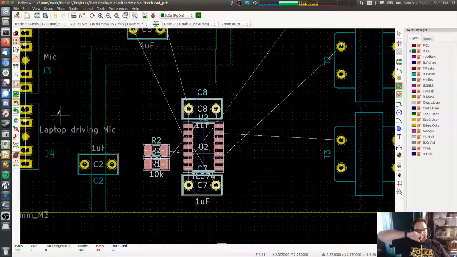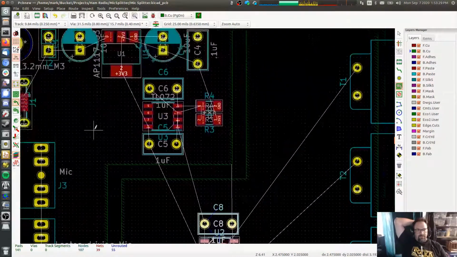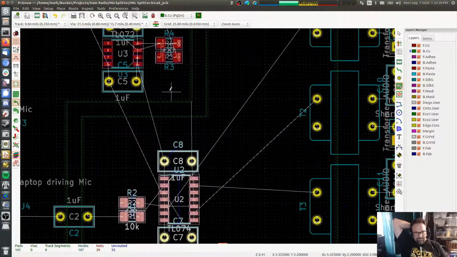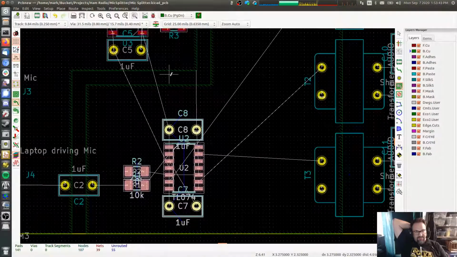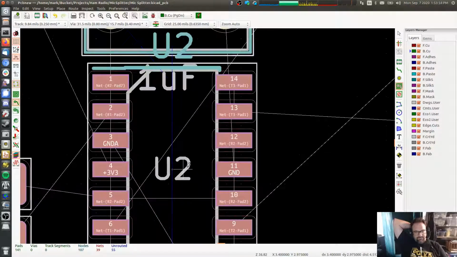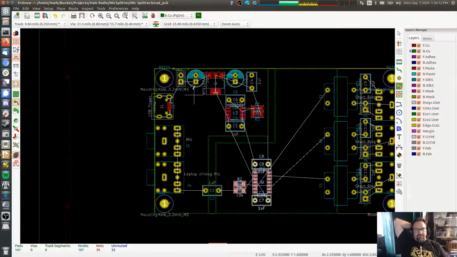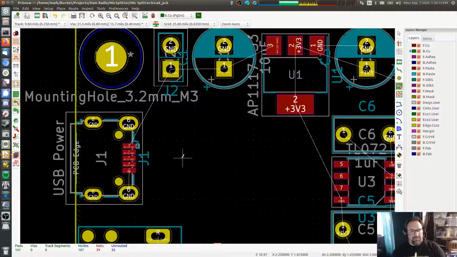So I got my cap bridging my two different ground systems. Ground A from there will come out and tie into that one. And then all I need to do is get VCC and real ground out to this, which I think I know how to do pretty easily. And then over here, we're just going to use traces. I'm not going to bother with pours, although I probably should. Anyway, all right, let's dive in and do some routing.